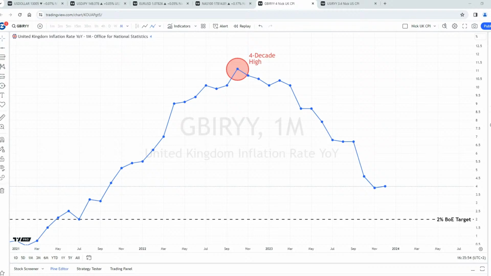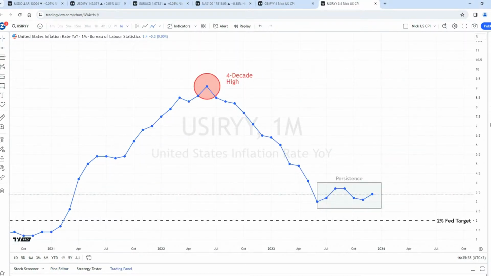And we also expect the US CPI inflation on Tuesday. Significant progress has been made here. You can see from the summer 2022 multi-decade highs how it has been coming down. But over the past several months, we have seen some persistence and an increase to 3.4% in December. So more work may be needed. Again, some distance here until the Fed's 2% inflation target.